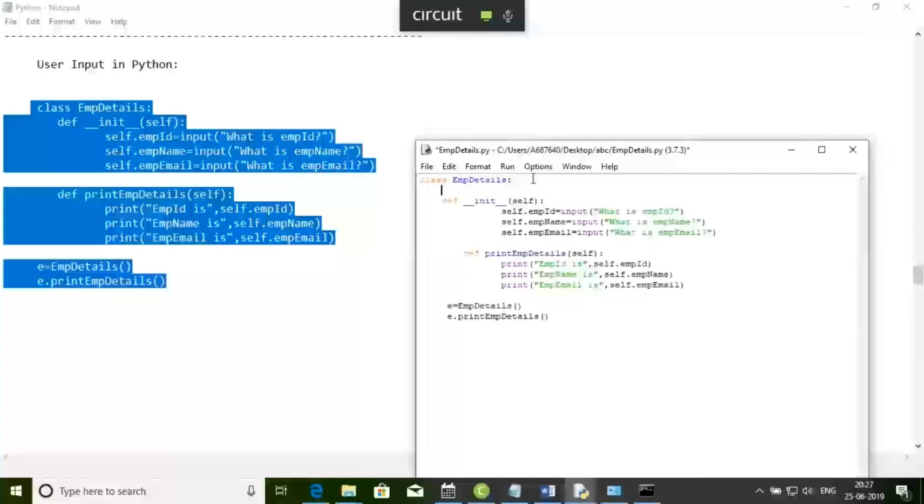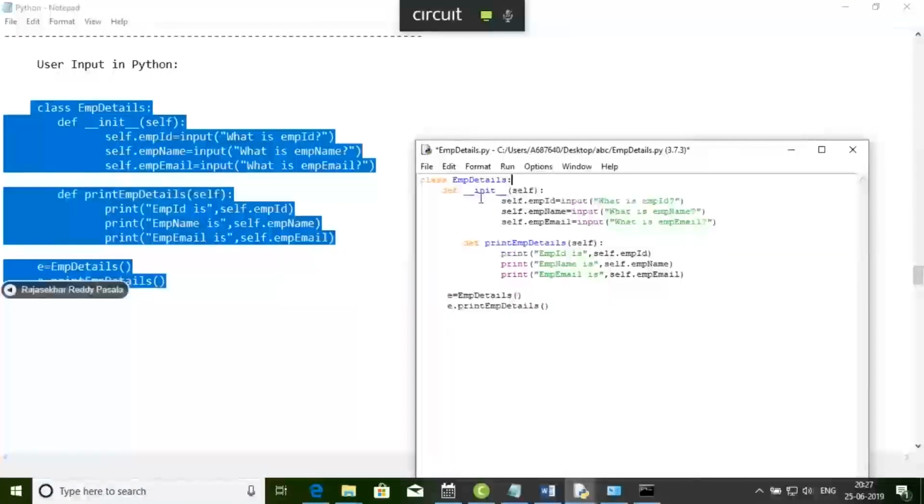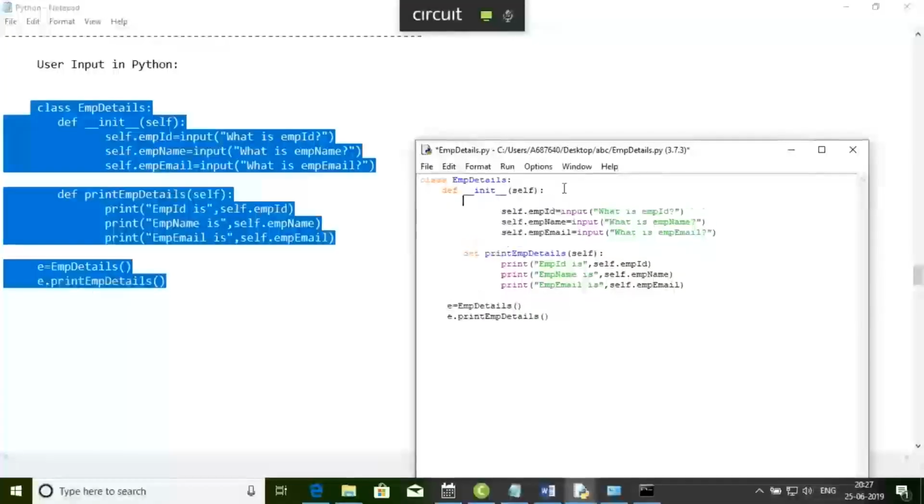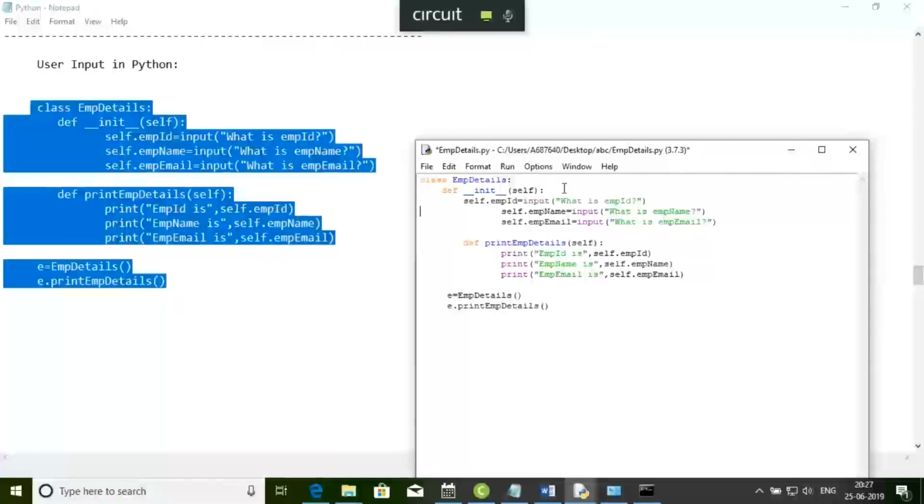This is a constructor that I'm going to use, and this constructor can use this indentation, because indentation is important in Python.